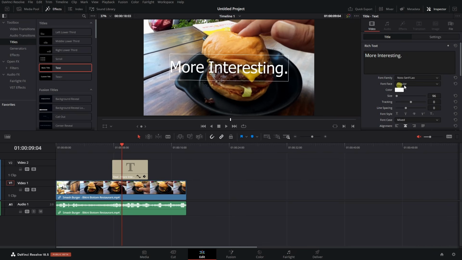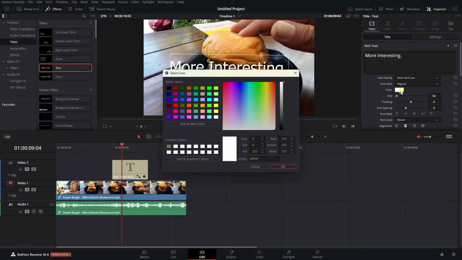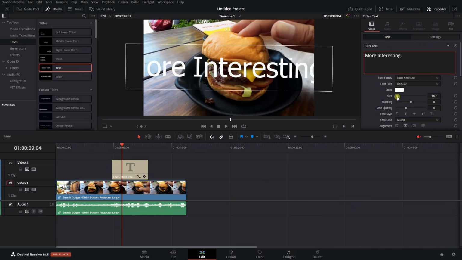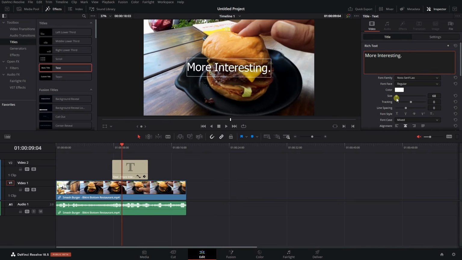We can then choose the font face. We can choose a different color. We'll just select this, okay. But let's actually Control Z to take that back. We then have our size, so we can use the slider here to increase. Now this moves a bit quickly, so if you would like to adjust this in a more precise way, I would recommend hovering on the input field here and then dragging left or right. Then you have more precise control. You can always double click and manually enter a value in there as well.